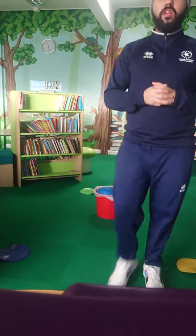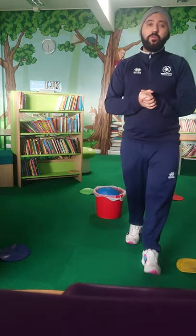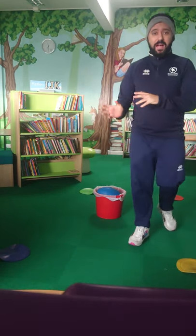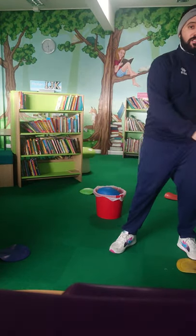So the learning objective for today, okay, will be on your description, but we are learning how to make a pop pass, okay? So remember, the technique of a pop pass, okay, is to swivel the body from side to side, and we're always passing backwards in tag rugby, okay?